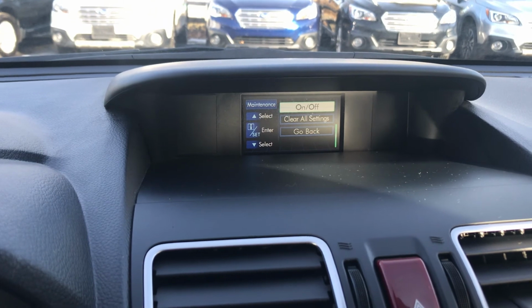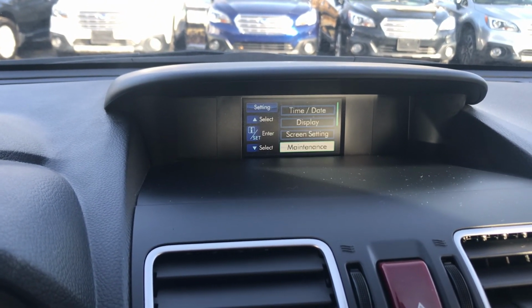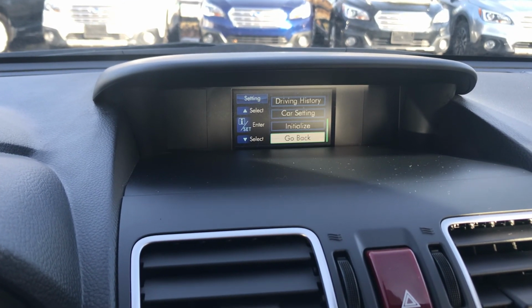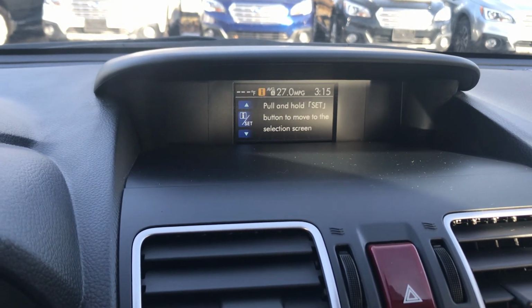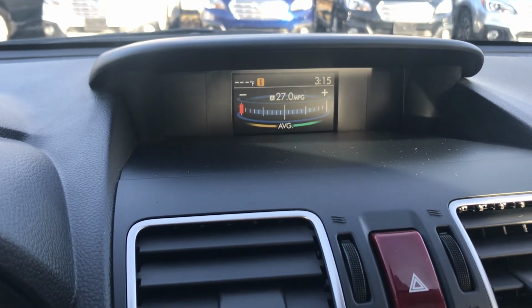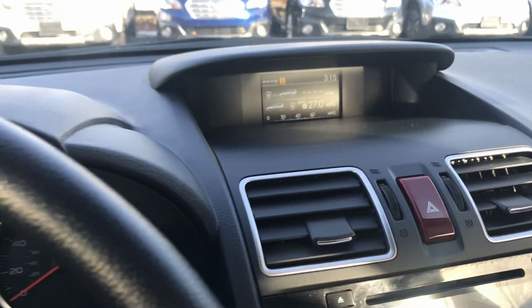And then to go back, I'm just going to scroll down using the arrows, select the one that's highlighted, and then I'm going to get out of this screen as well, so I'm just going to keep going down, select the go back, and now I'm back to that main menu where I can cycle through to look at whatever screen you prefer. Alright, I hope that was helpful.